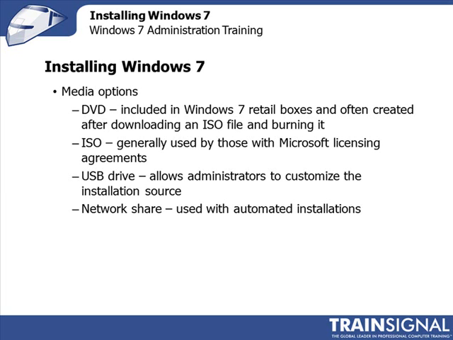In this lesson, we'll be using both the DVD and the ISO options in a couple of different ways. We'll be mounting the ISO files into a virtual machine that will then look like a DVD drive to the virtual machines to which we'll be installing Windows 7. I'm now going to move over to my Hyper-V server and we're going to install a brand new Windows 7 machine from scratch.